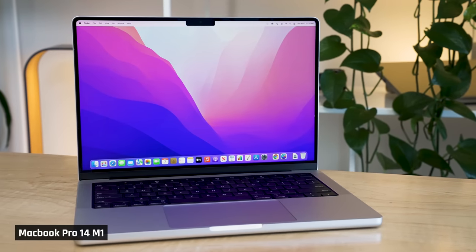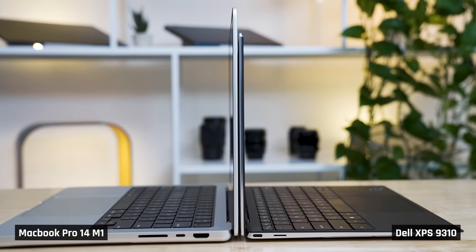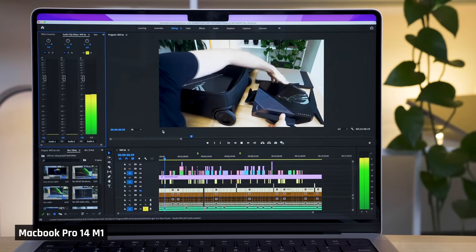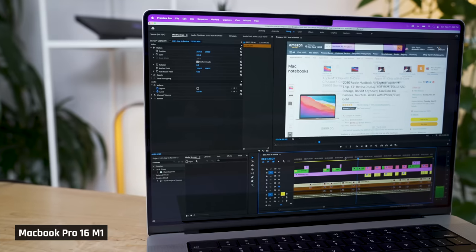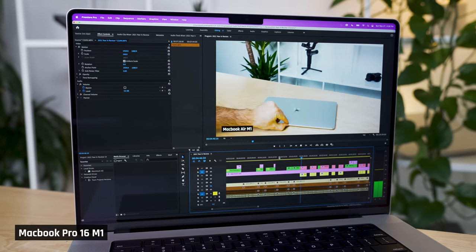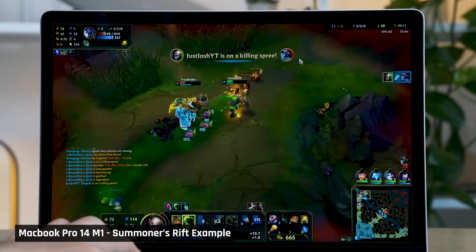Over the past couple of months, these MacBook Pro laptops have been so good they have pretty much completely replaced the Windows laptops I was using before. The MacBook Pro 14 has become my everyday carry — it has a more useful, larger screen than the XPS 13, is fully capable of editing videos on the go, and doesn't get warm to the touch or have annoying fan noise. For my workstation needs, the MacBook Pro 16 is far more powerful for video editing than any laptop I've ever used before. It runs dead quiet and cool to the touch, and I've even switched my gaming sessions playing League of Legends Teamfight Tactics from PC to one of these Macs — I never thought I would do that.